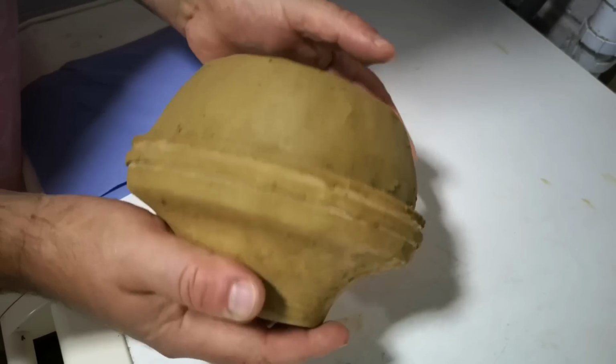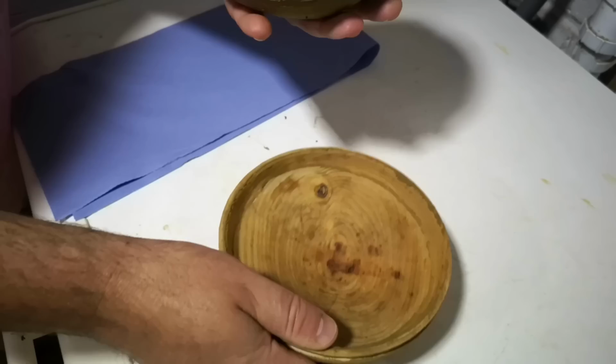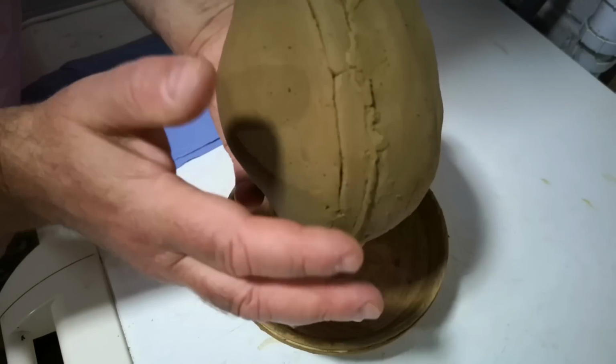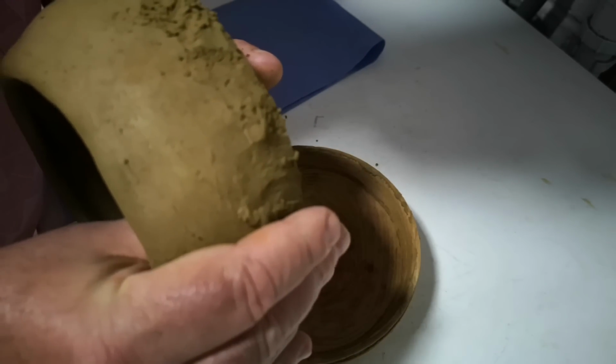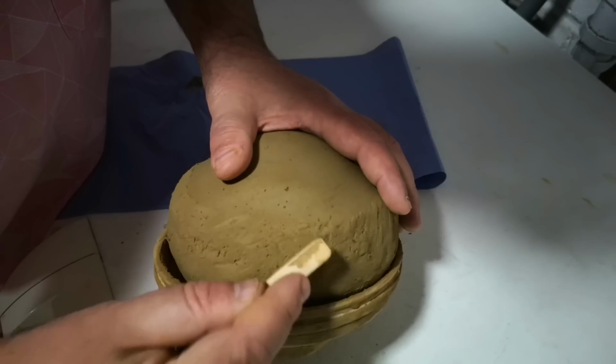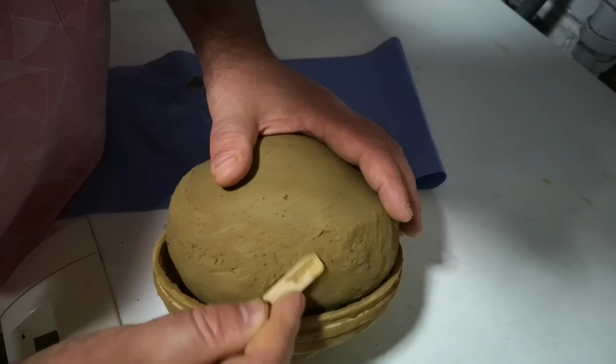I wasn't all that sure it was going to release from the wooden form, but it did, but what a mess. I added some more bits of clay to try to close up some cracks on the outside, but the movement caused new cracks on the inside, so I tidied it up as best as I could and left it to dry some more.